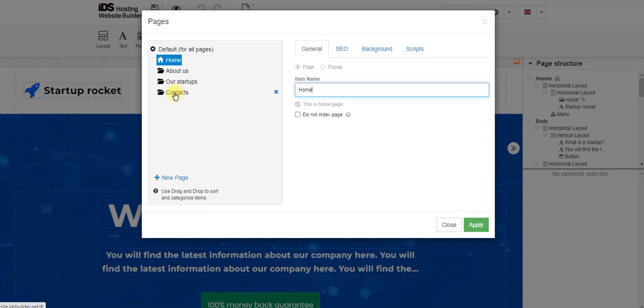You can also drag these around. So if you want, you click and hold. It'll show you with a line where it is. You can move it onto an item like this, where it will then become a sub menu, or if you grab it and this little line goes between the items, then you're just moving the menu around.